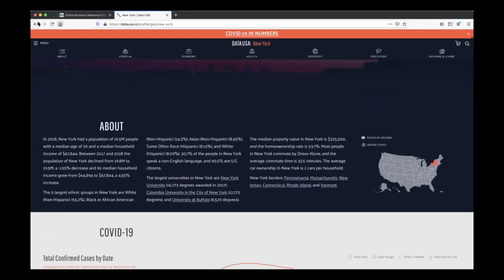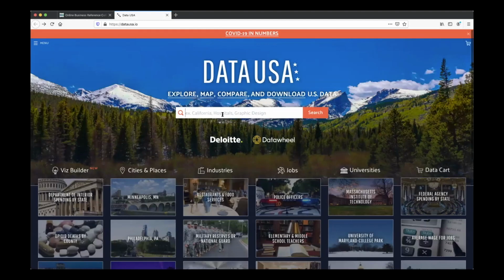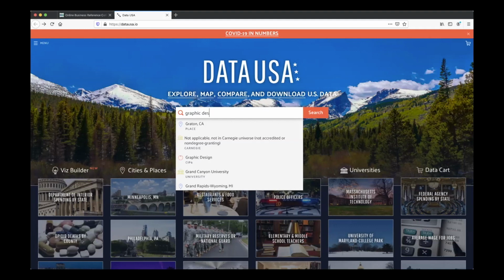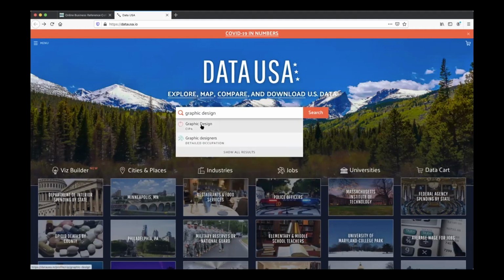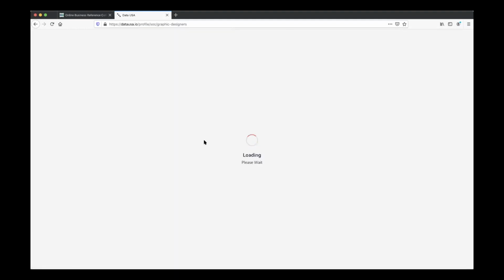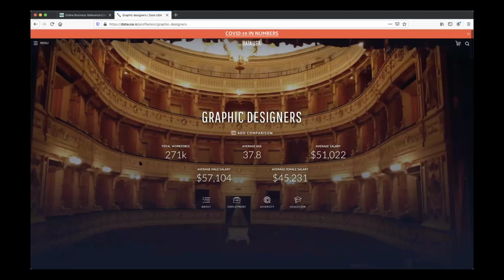We can pick an industry too, and one of the suggestions here was graphic design. If you're a graphic designer and you want to see what the workforce looks like, what the average age is, what the average salary is, maybe you're thinking of changing your career, this will be a great place to take a look.